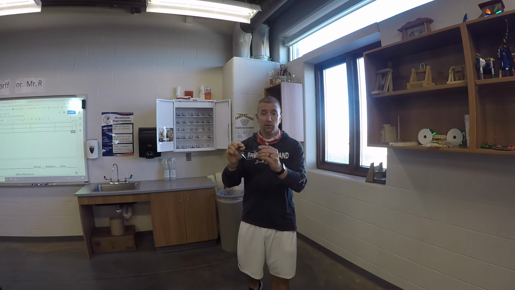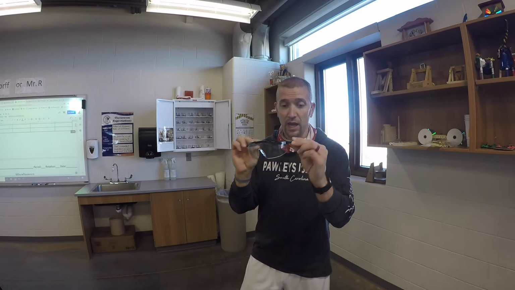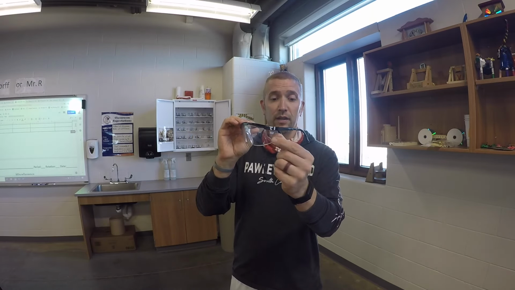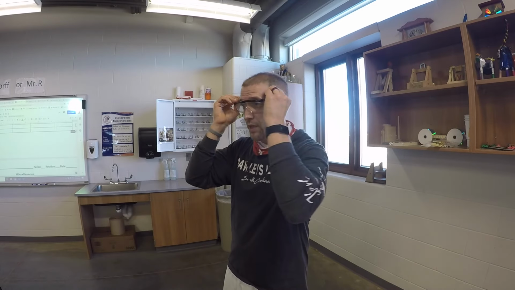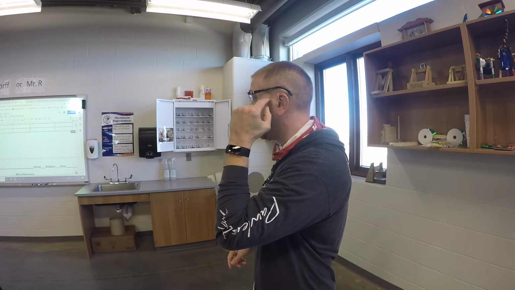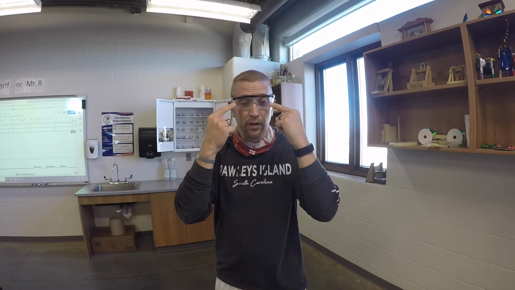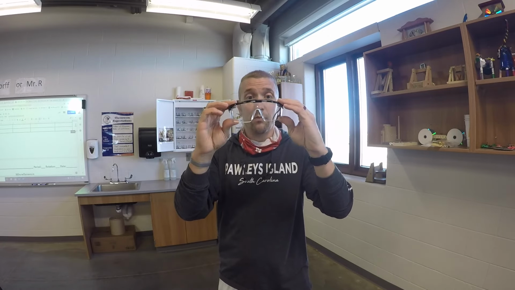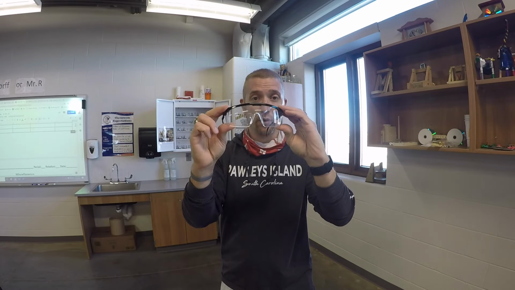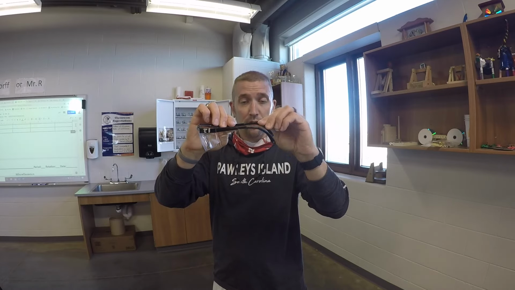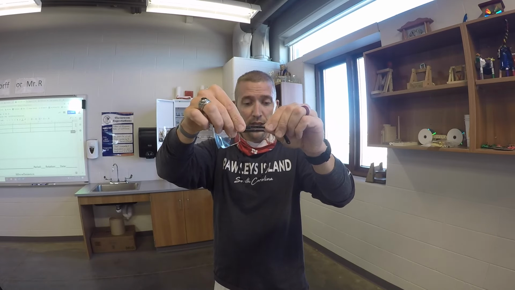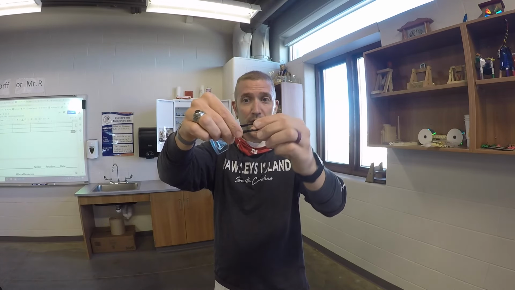The difference you're going to notice between these and your glasses is there is peripheral protection. What that means is it protects the side of your eyeball along with the front. And that with them being ANSI certified means they're shatterproof. Now they have these little earpieces. They extend out or in.